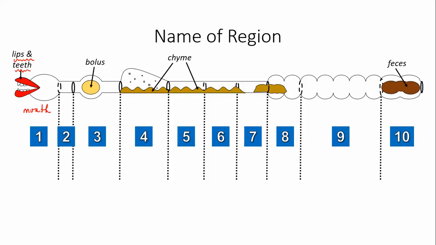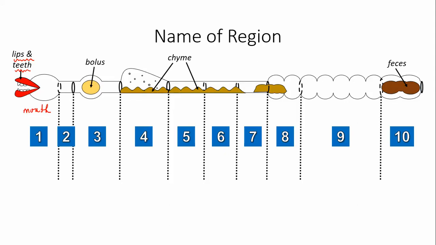To figure this out, what I would highly recommend is you look up each of these 10 terms. That way it helps give you an idea of where in the digestive tract this is located. Some of them may be a little more obvious, like the stomach, but others you may have never heard of, like perhaps the cecum. And so you're going to need to look those up and get some background information.